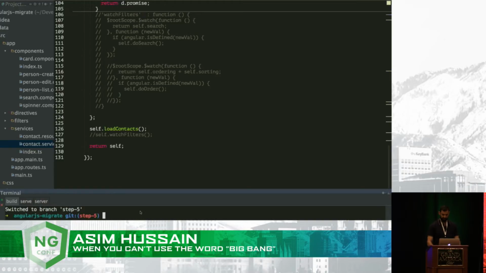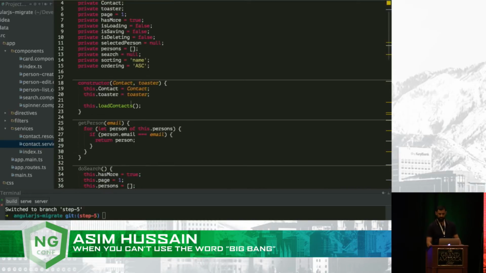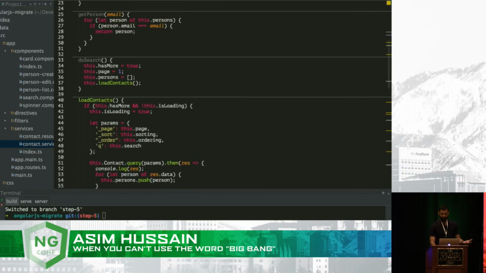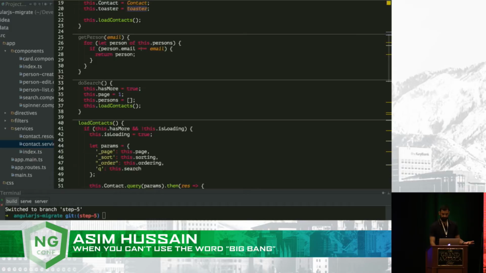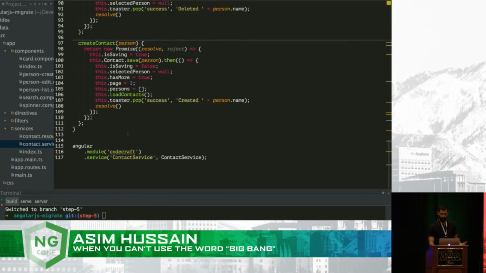So flipping this over, ES6ifying this means, just the same as before, I'm turning it into a class. The constructor is where I'm injecting stuff into it. I'm converting all those properties to functions. I'm using things like let and for...of. I'm doing things like using promises instead of $q, right? And at the end, just the same as before, I'm just configuring it as a service and passing in the class name. So start with your services, then just go through the rest of your application.